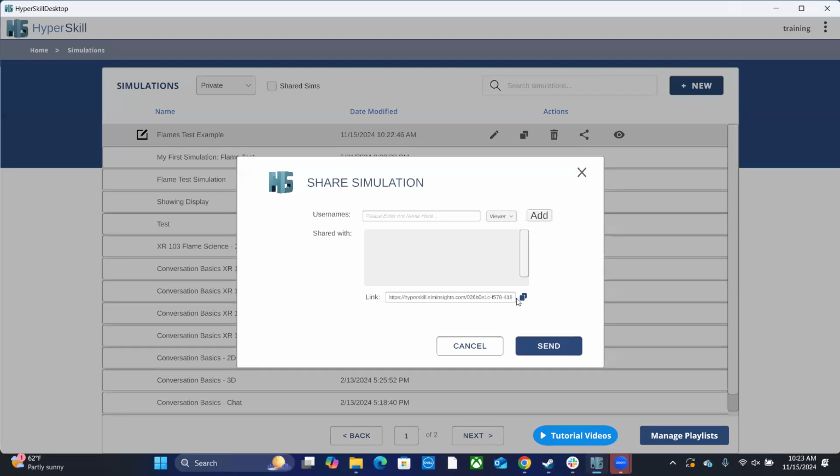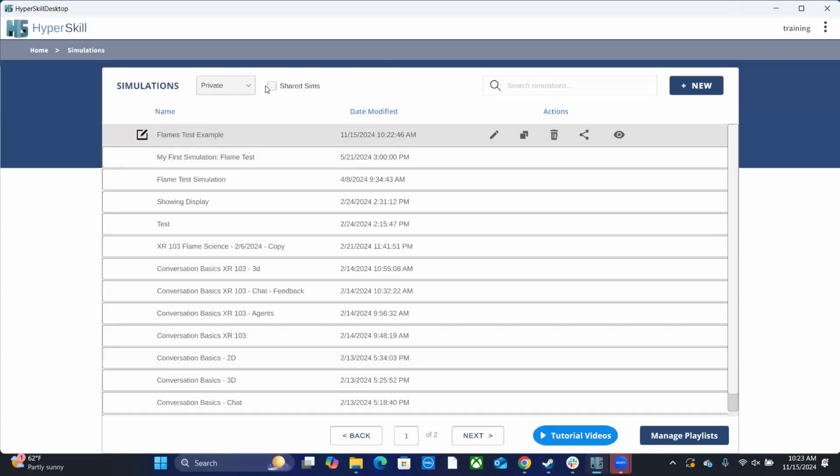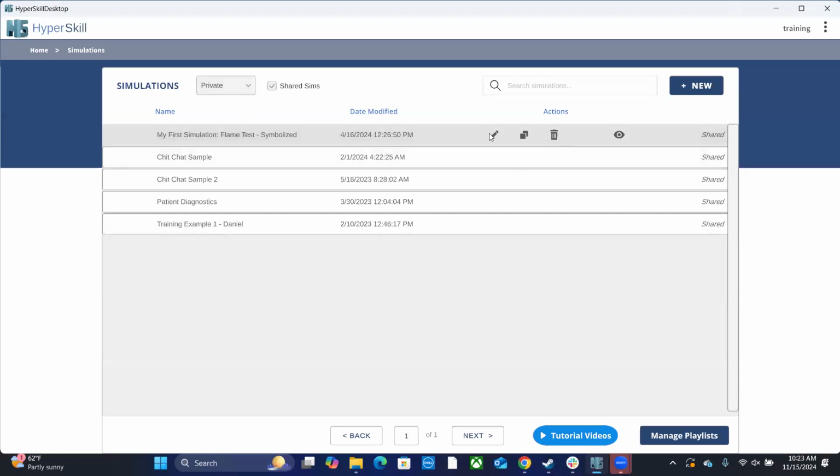Also, if the simulation has been made public, you will also see a URL link that is generated here that you can then copy and distribute to users who are able to experience this through the web directly without needing to sign in. Okay, so you can directly share it that way. And you can either give them permissions as a viewer, which means that they'll only be able to view the experience, or an editor so that they'll be able to have access to the other functions of the simulation. This can all be accessed through the web.